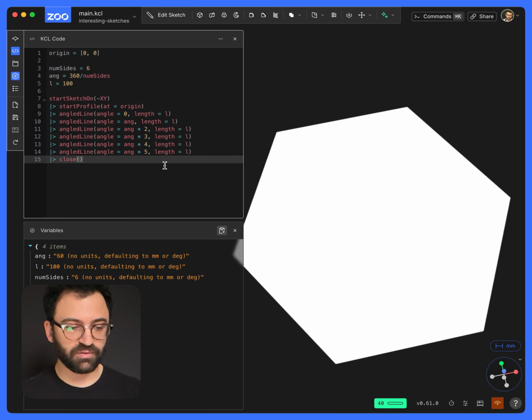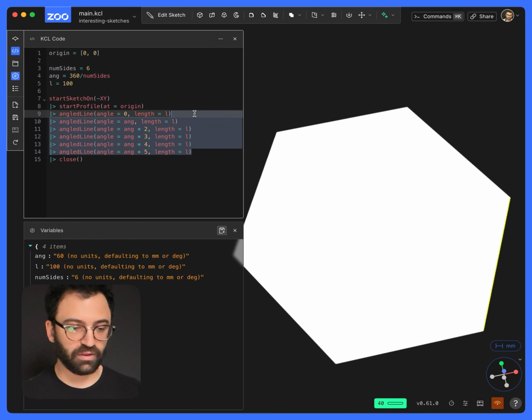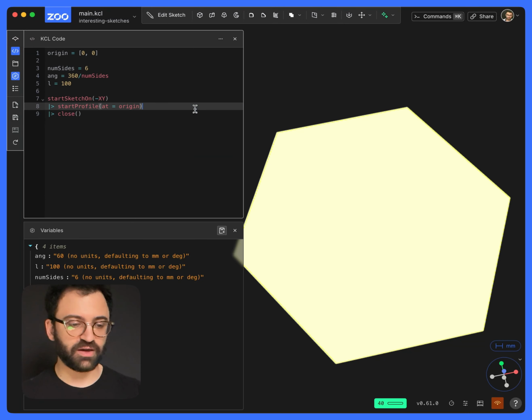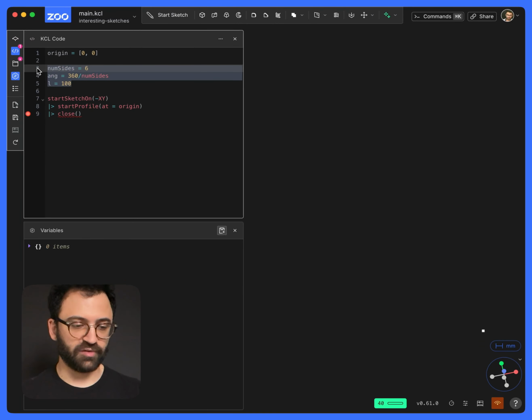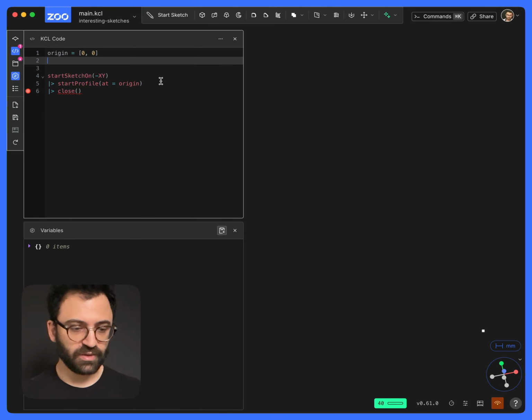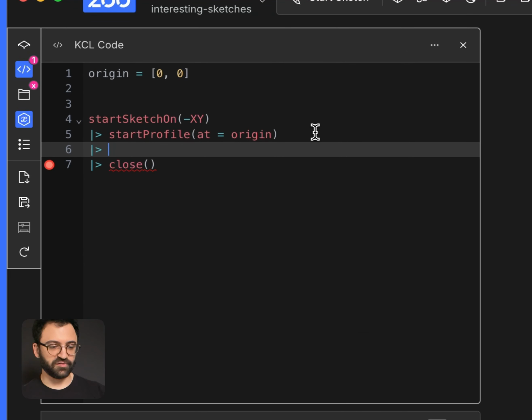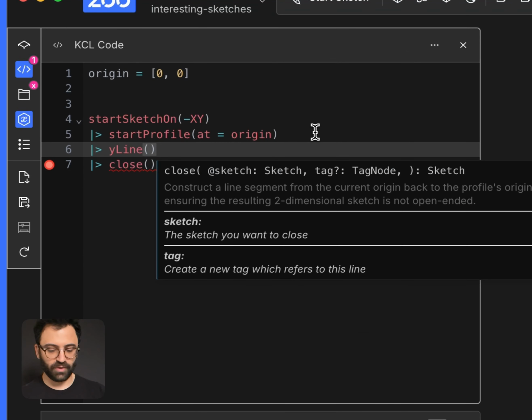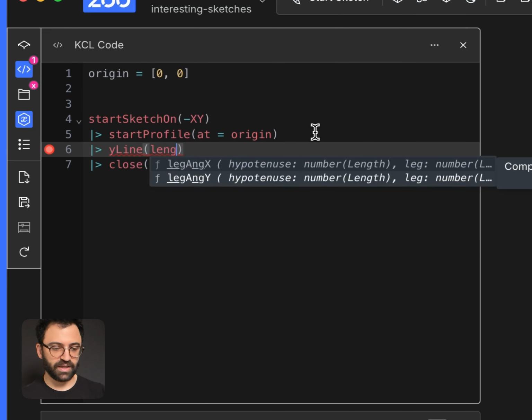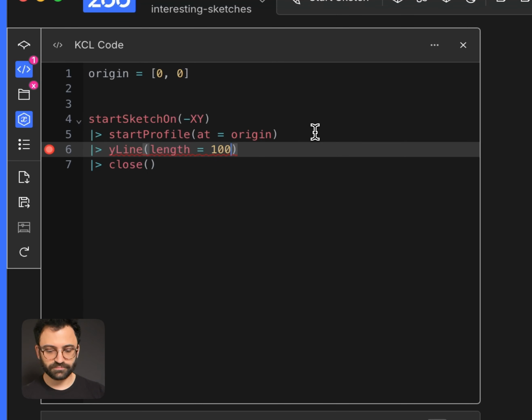Okay, so we've looked at different ways to make straight lines so far, but what about using curved lines? Well, let's keep starting at 0, and let's get rid of these. So let's make a little straight line. We'll have a y line. Let's just say length equals 100 again.